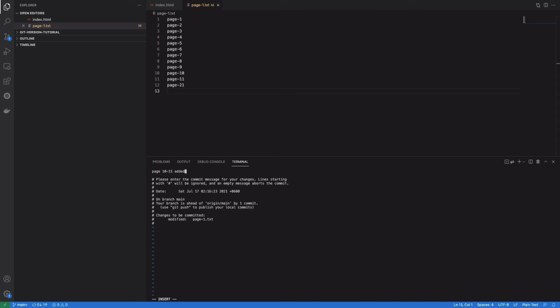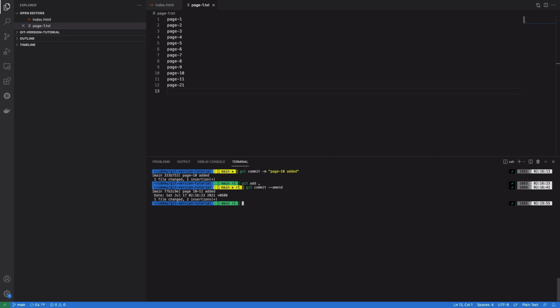After your work is done, press escape on your keyboard, and then press shift colon and type wq, which means quit and save. Okay, so I added it, and I git push, and if you see the git status, everything is done and there is no issue. Okay, and we push our code again.